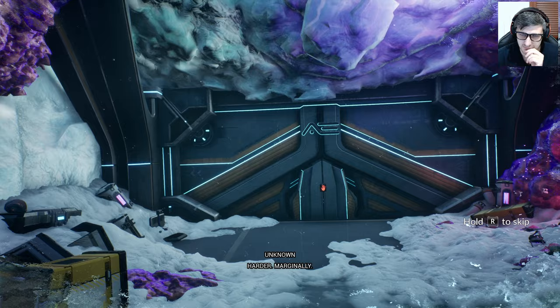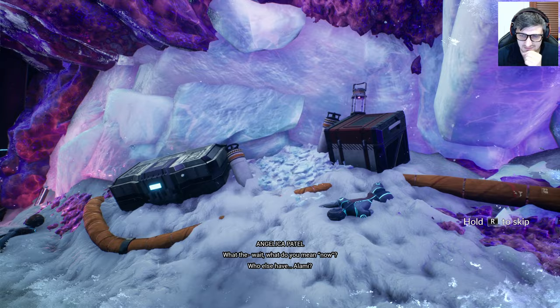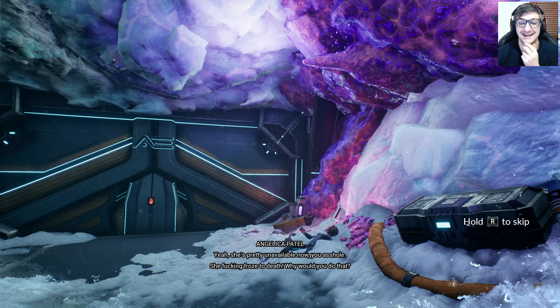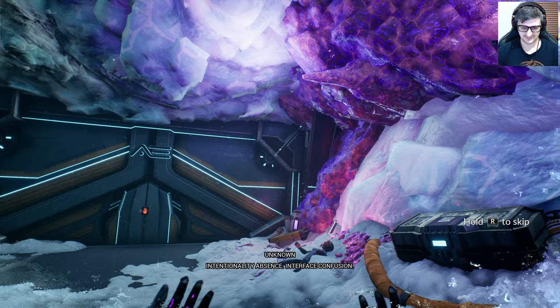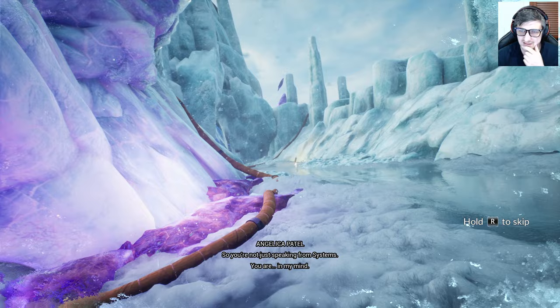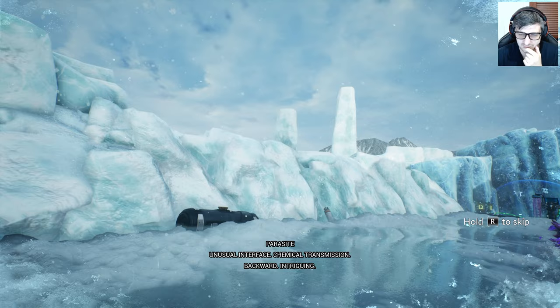Marginally. Hey. First time. Easier now. What the... Wait. What do you mean now? Who else... Alami. Kira. Unavailable interface. Dead. Yeah, she's pretty unavailable now, you asshole. She fucking froze to death. Why would you do that? Intentionality absent. Interface confusion. So you're not just speaking from systems. You are in my mind. Unusual interface. Chemical transmission. Backward. Intriguing. Hey, thanks. Best compliment I got today.